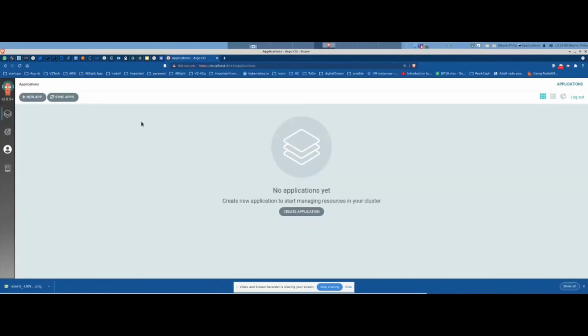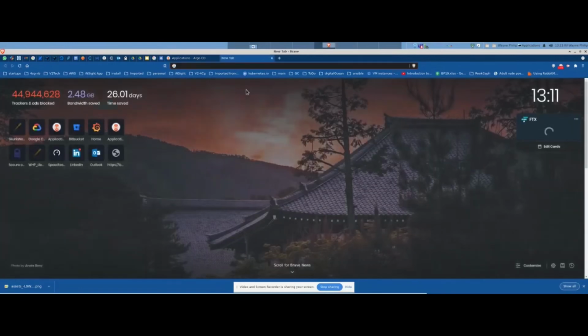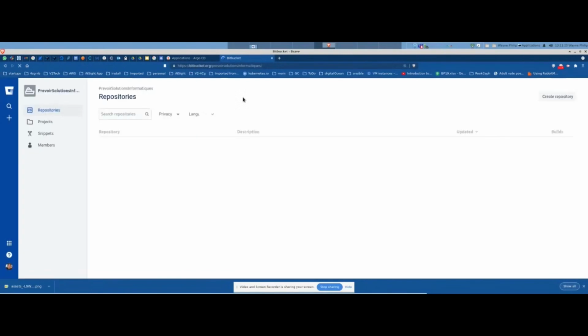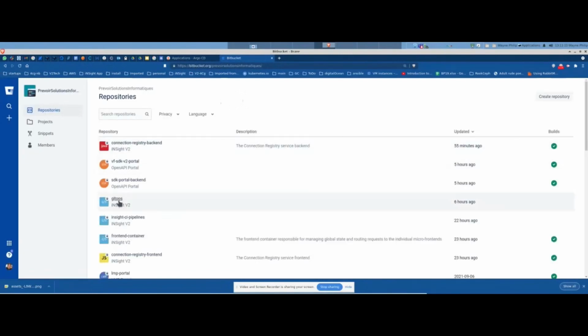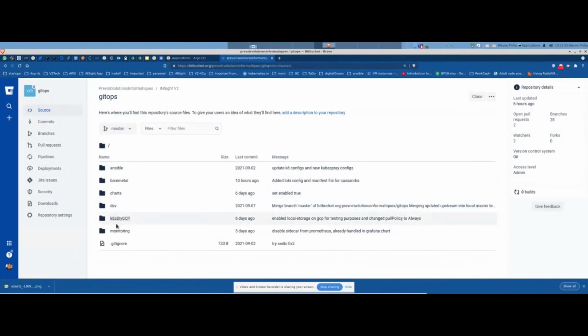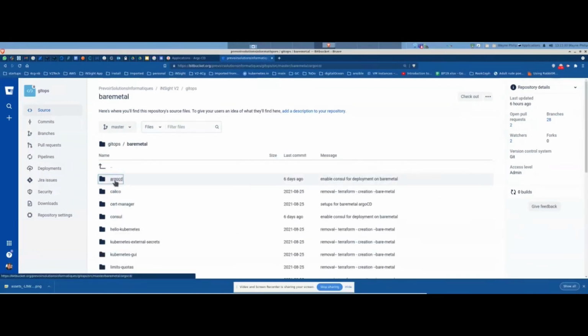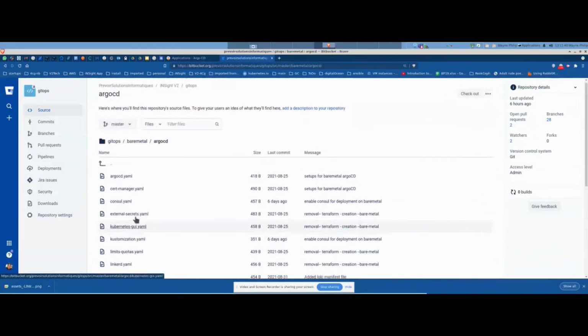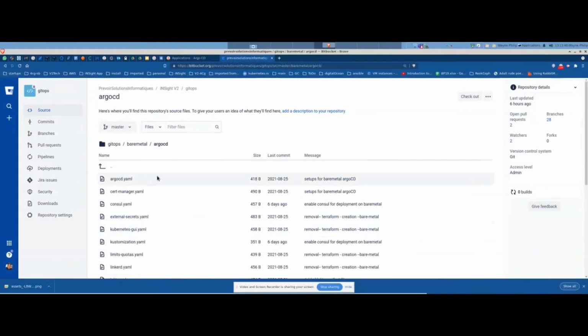I'm now going to go into our Bitbucket environment and access the actual GitOps repository, which you will be able to see here. This is the repository where the code lives to deploy the various other bits and pieces, as you will see in this video. This is set up specifically for argoCD, and according to these YAML files, it will start deploying the various bits and pieces that we require to be continuously deployed.